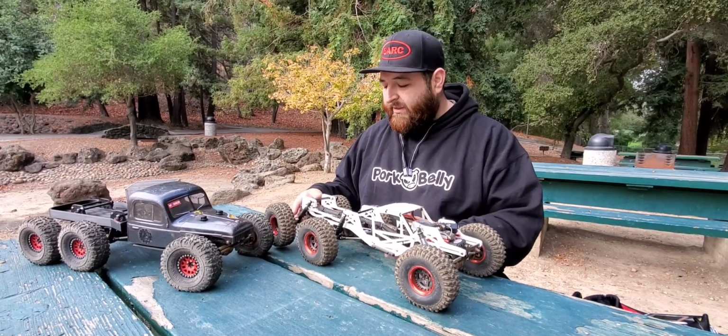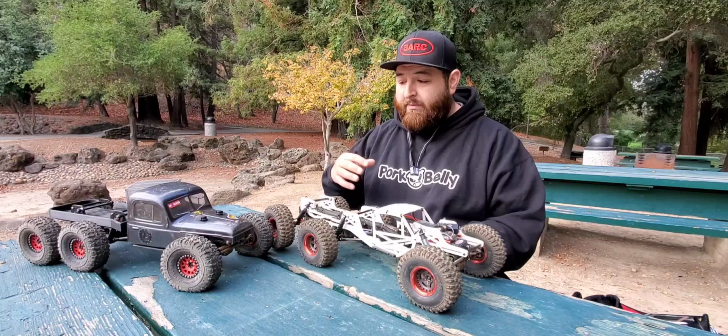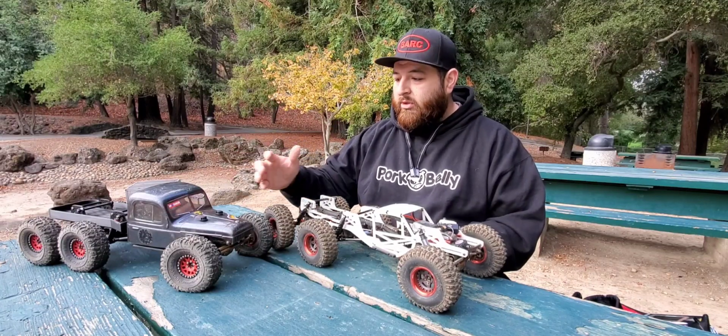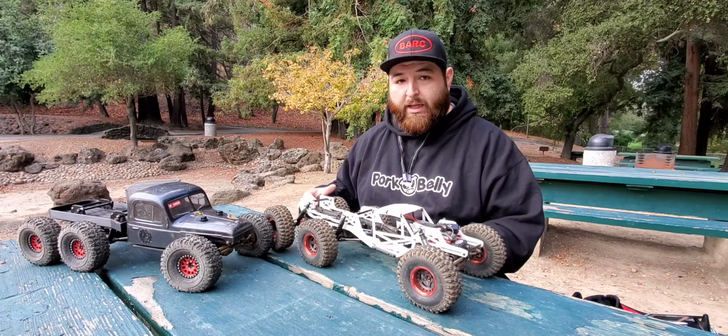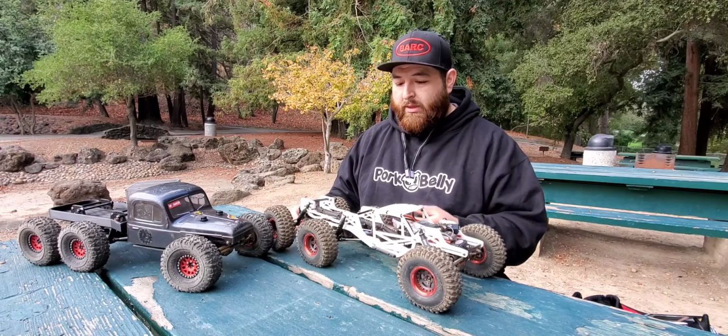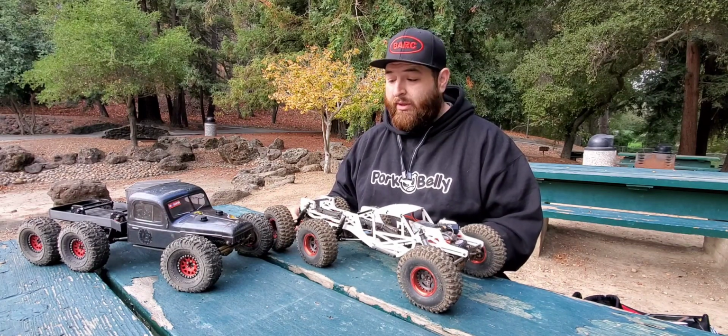It's a whole different chassis from a G-Speed. So I'm not trying to compare these chassis together. I'm just running them because you'll see what they do best at their own and what they struggle with a little bit. But to be honest, they both do their own thing awesome. That's the reason I still have both of them.